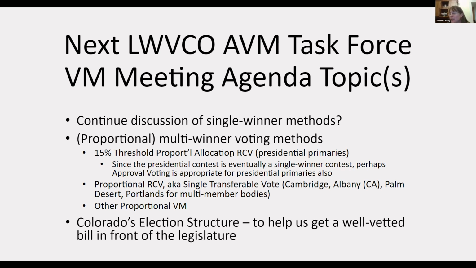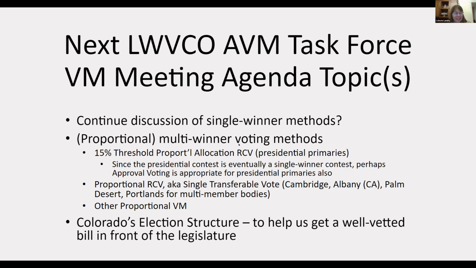Okay, so we could have two presentations. For the one that Desmond would do, it's not really a multi-member election. It's a presidential primary where you're electing delegates, and it's proportional in an interesting sort of way. So anyway, we could talk about that. I think we have some ideas. We're going to have Desmond and Jen talk about those two things: high level PR, proportional representation, and then the bill that RCV for Colorado is working on.